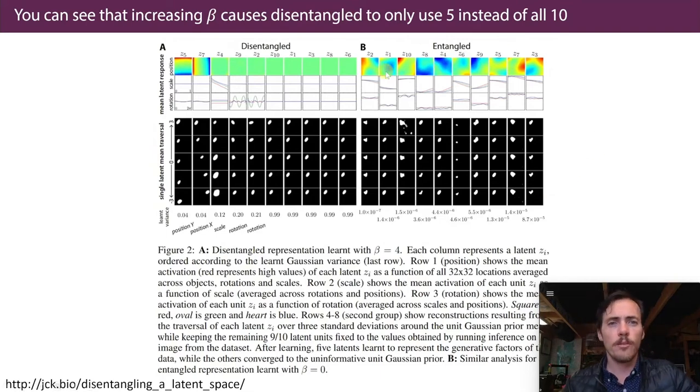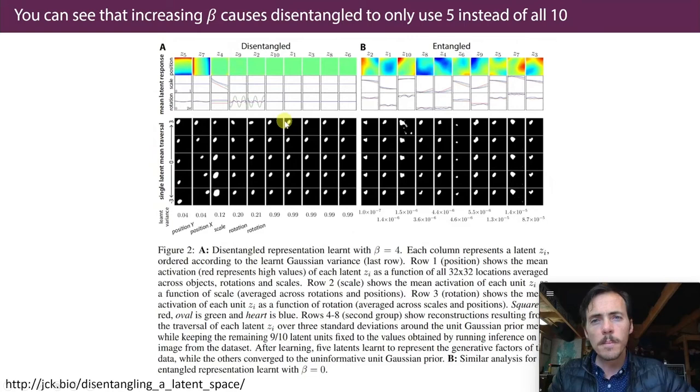Here's an example. On the right, you see an entangled variational autoencoder. On the left, it's a disentangled variational autoencoder. On the right, you see that it has like 10 different latent vectors it can use, and it's using all of them. Here's just showing you how it's using them. When you decode it, it's paying attention to all 10 of those. But if you introduce a penalty through that beta parameter for using more of these things, basically you penalize it. The more it uses, the more its loss function gets penalized. Then it will learn to pay attention to fewer of them. Like here, it's only using 5 of them. The other ones are all just at the mean. They're just not using them. So it's forcing you to further compress it, and in meaningful ways.